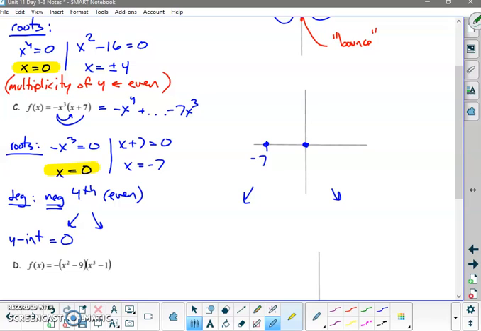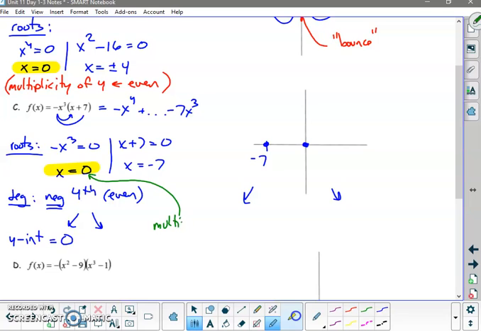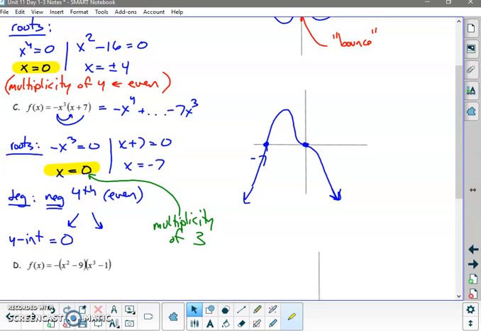So again, follow along here. It seems as if I could just draw something in like that, and that's close, but it's not exactly right because of that x equals 0. It's not what we call a single root. That's actually a triple root. Or think of it as a multiplicity of 3. Now, what actually happens there for a multiplicity of 3 is we say the graph sort of flattens out, actually changes concavity. So it actually looks like that. So now we've got two different types of multiplicity, an even multiplicity or an odd multiplicity.